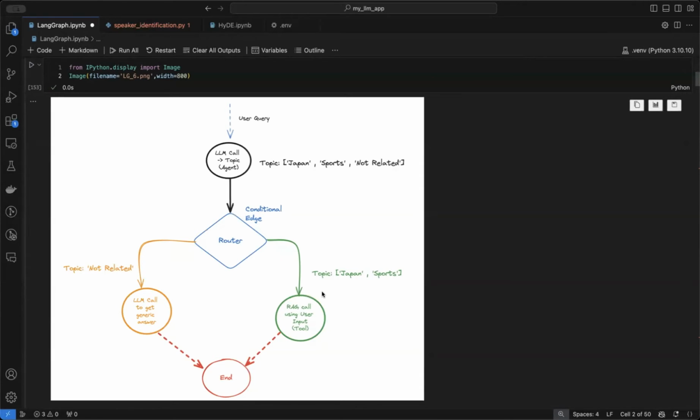So with this, we will start. We will not start with this very complex looking diagram. We will start with the very basics, and then slowly we will build upon it and build this final component for this video, which, based on the user query, will either do a RAG call or an LLM call to get the answer, right?